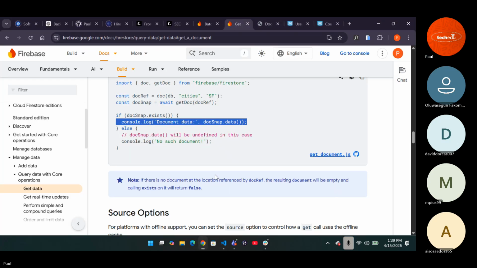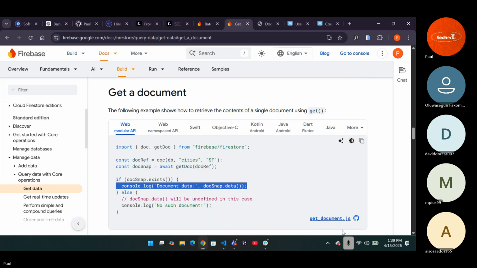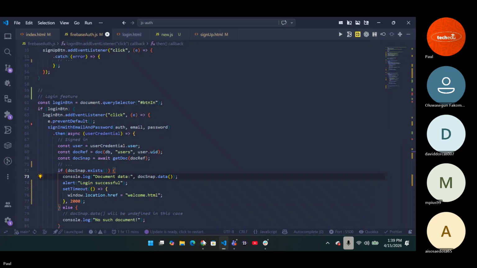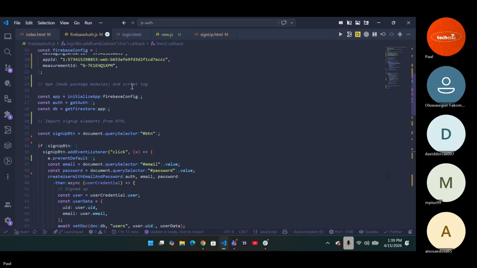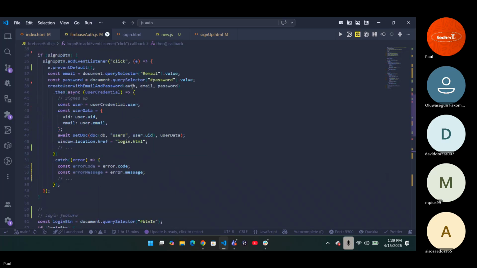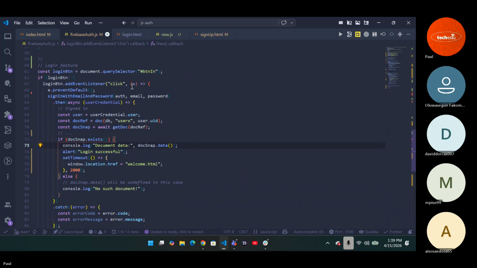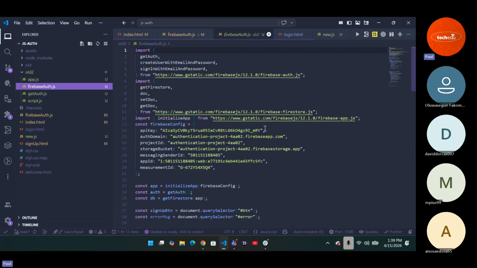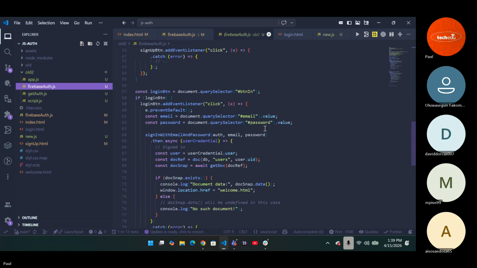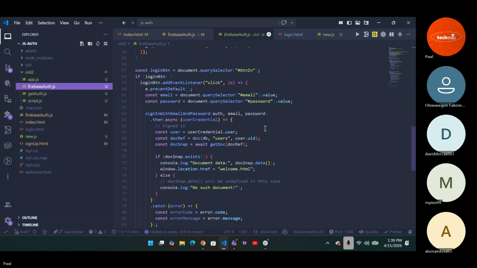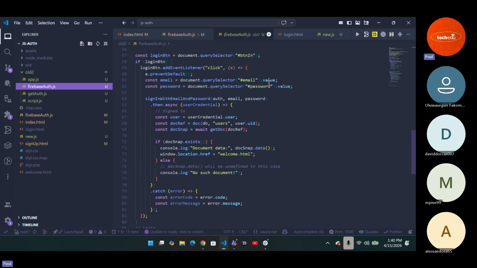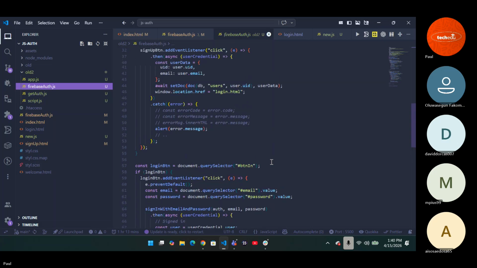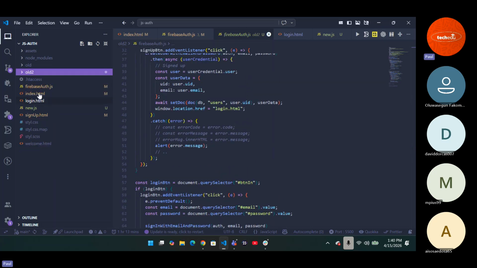Let's see. Let me check one of the codes in this place. Let us see that. It's supposed to work because we actually did everything right.